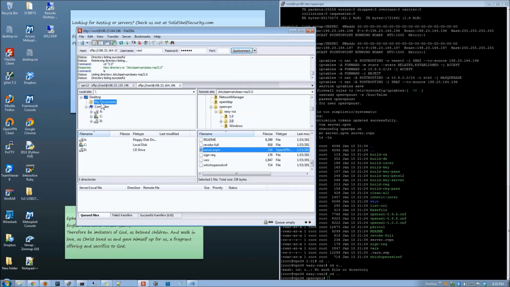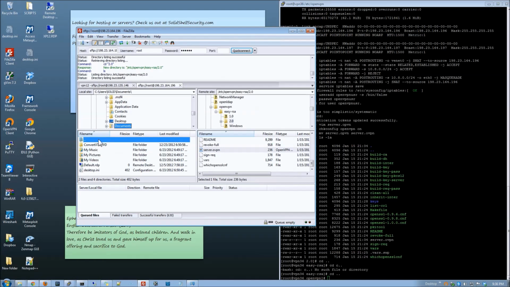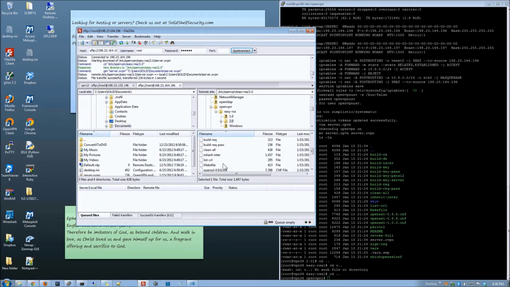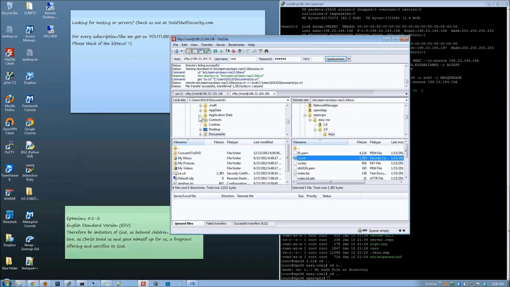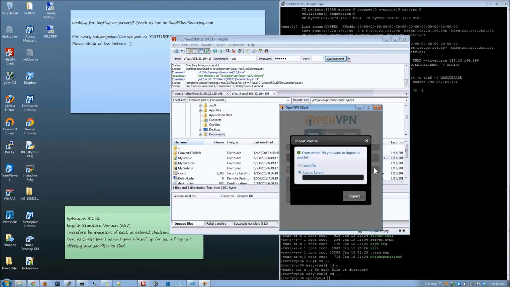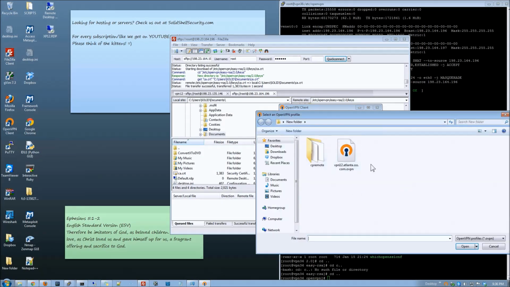Okay, so we're just going to go here to My Documents, drop into My Documents. Now we need to find the key here, and there's the key right there. That's in My Documents as well. Okay, now supposedly all this should be good. So we're going to bring this up, and we want to create a new connection profile. So we're going to import one, and we were messing with that one. That's an actual production box there, one of many.